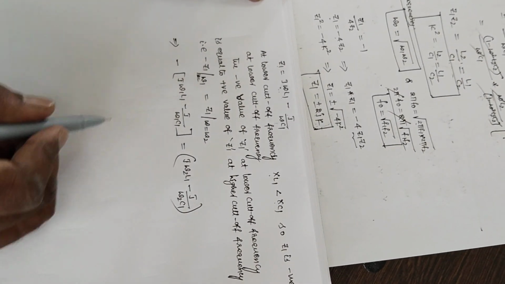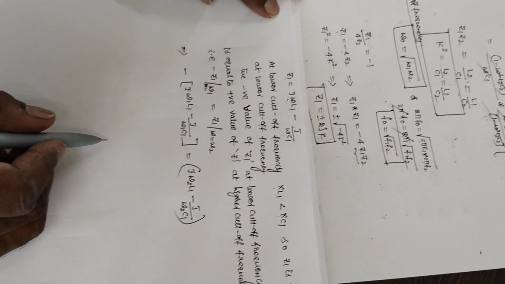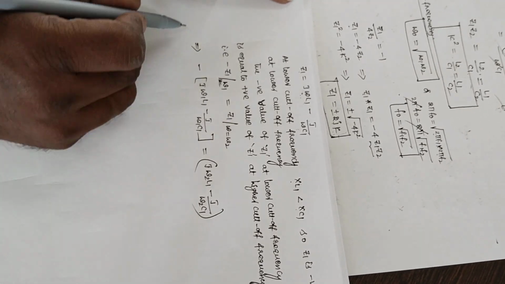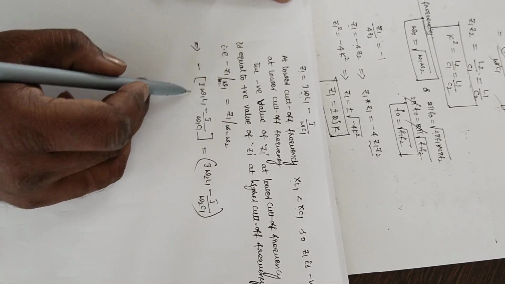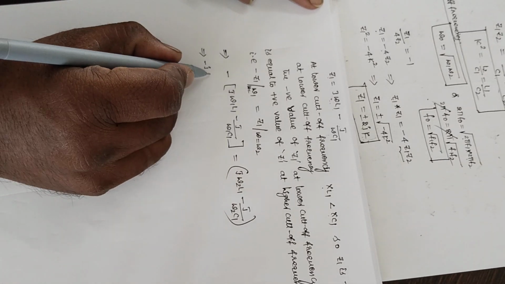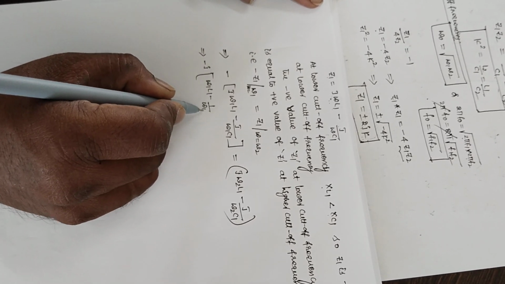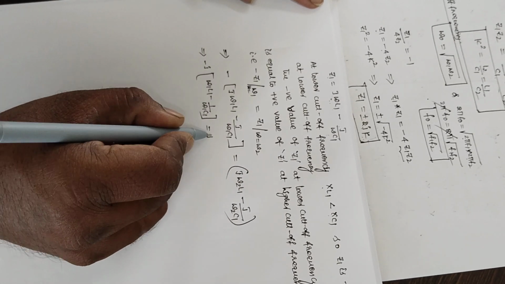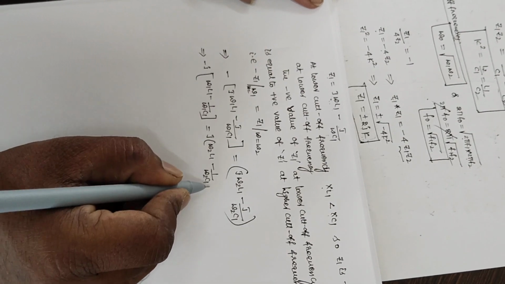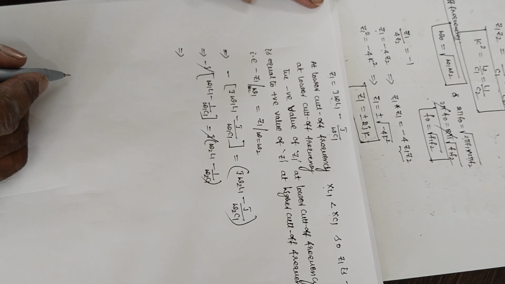From this condition, we will get this relation: omega naught is equal to the square root of omega 1 omega 2. So let me derive that. If I take this j from these two terms, then it will be minus j into omega 1 L1 minus 1 by omega 1 C1. It is equal to j into omega 2 L1 minus 1 by omega 2 C1. This j will get cancelled here.